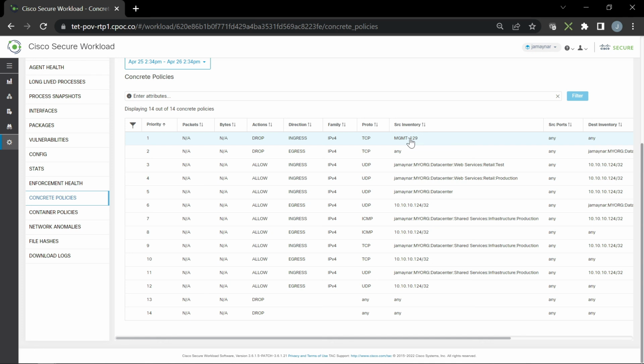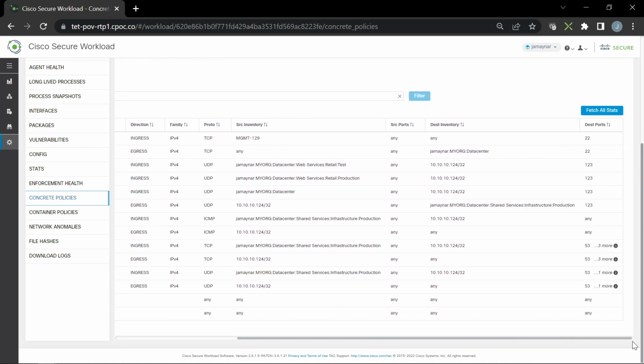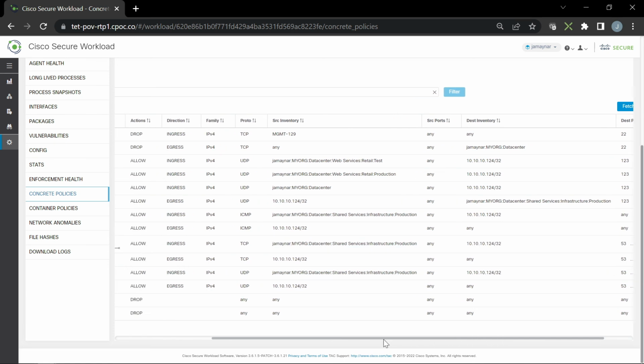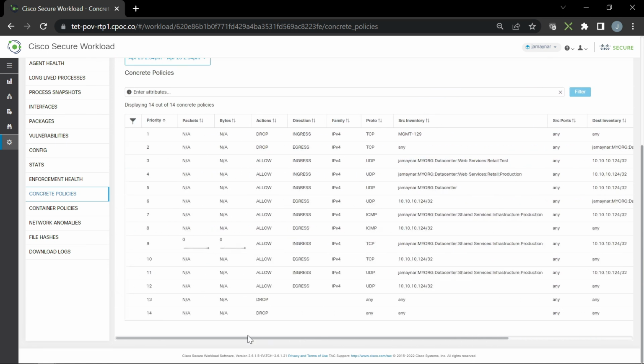Port 22, 123. We've got some multiple ports, 5380, 443, 5660. And it gives direction, ingress versus egress, the protocol. All of this you can see very easily within the workload GUI.